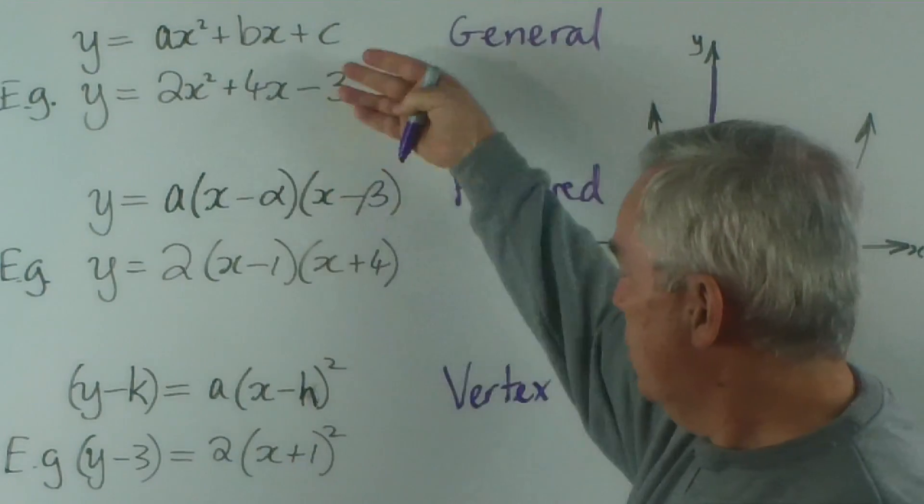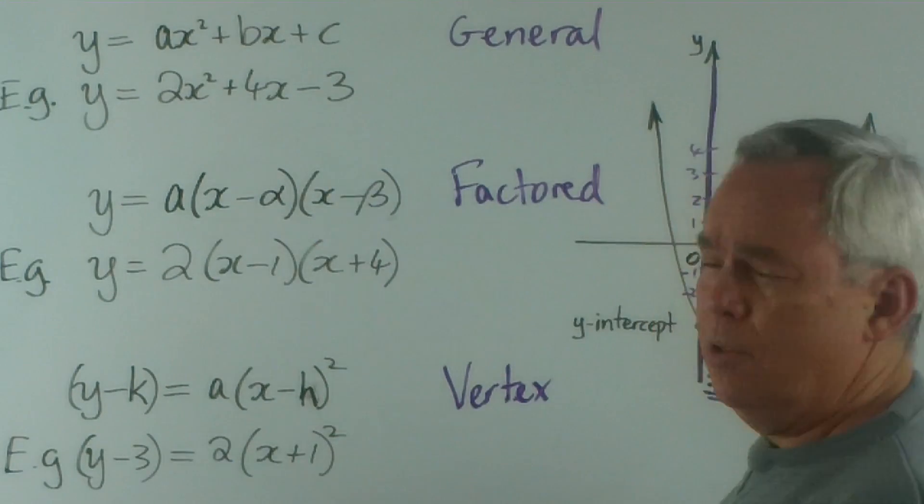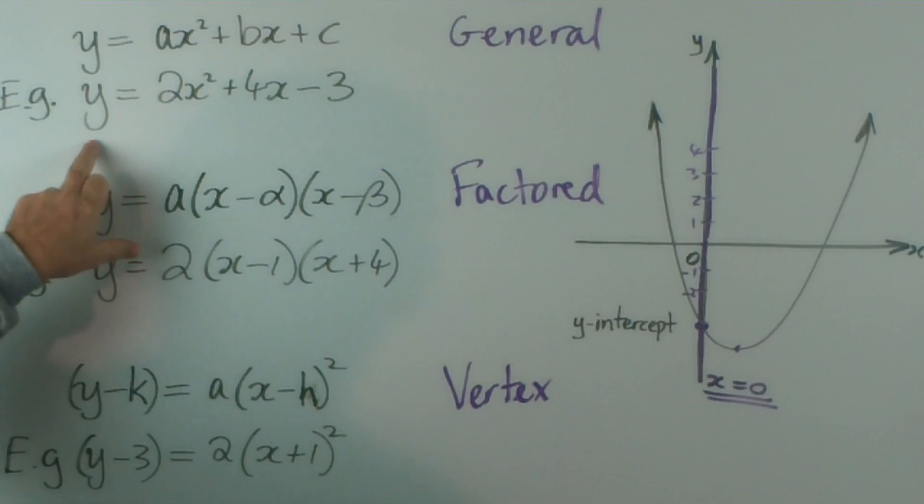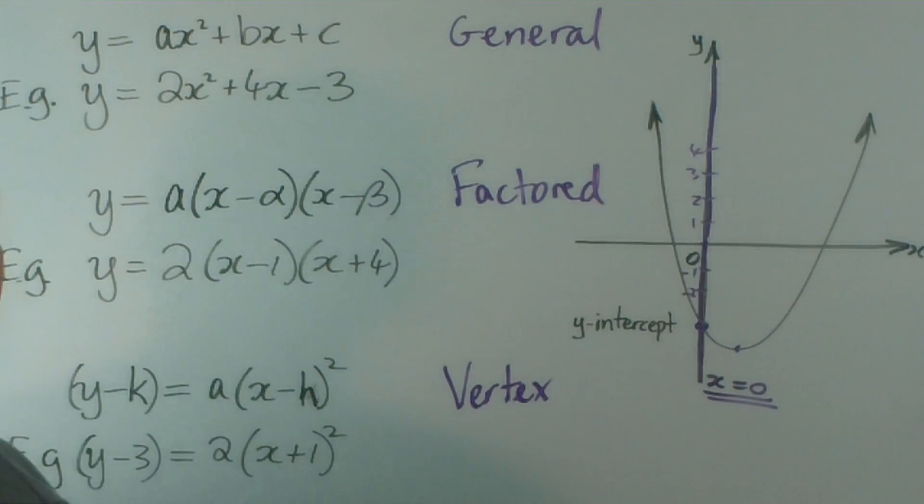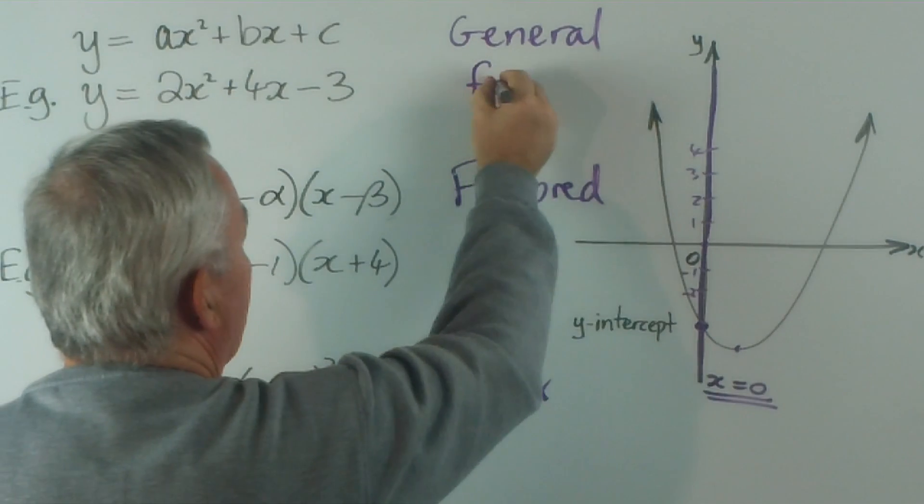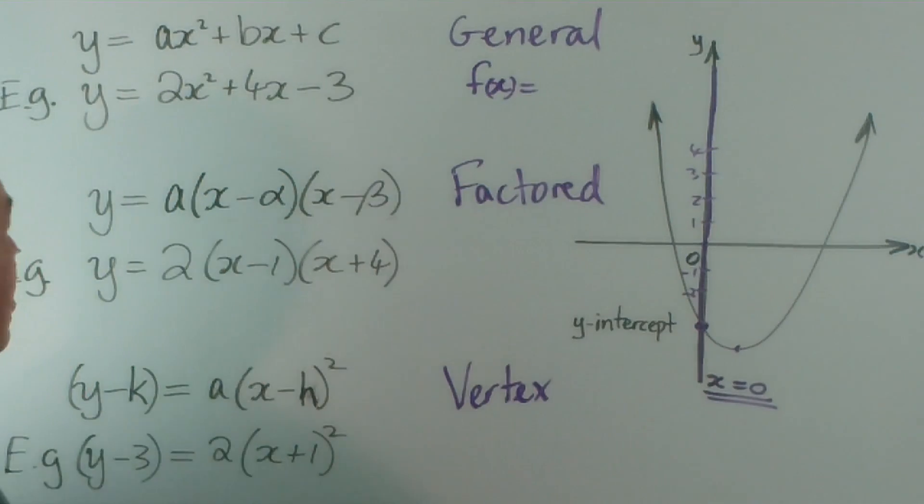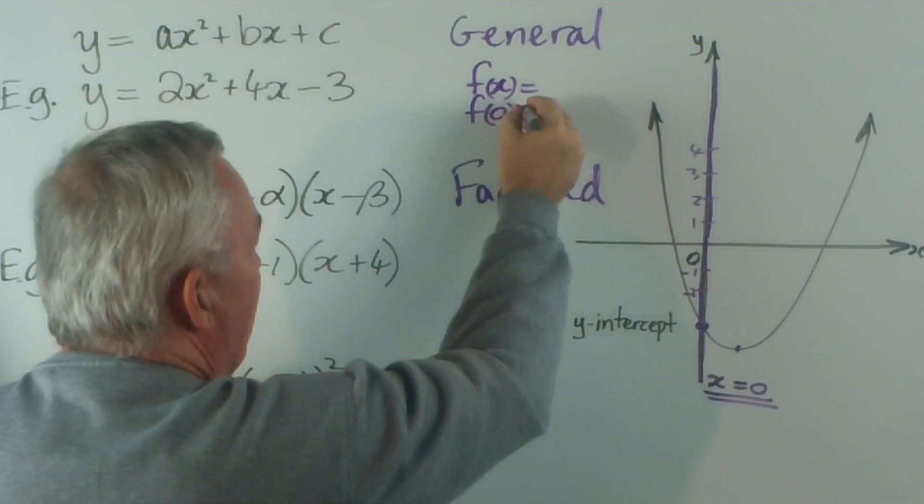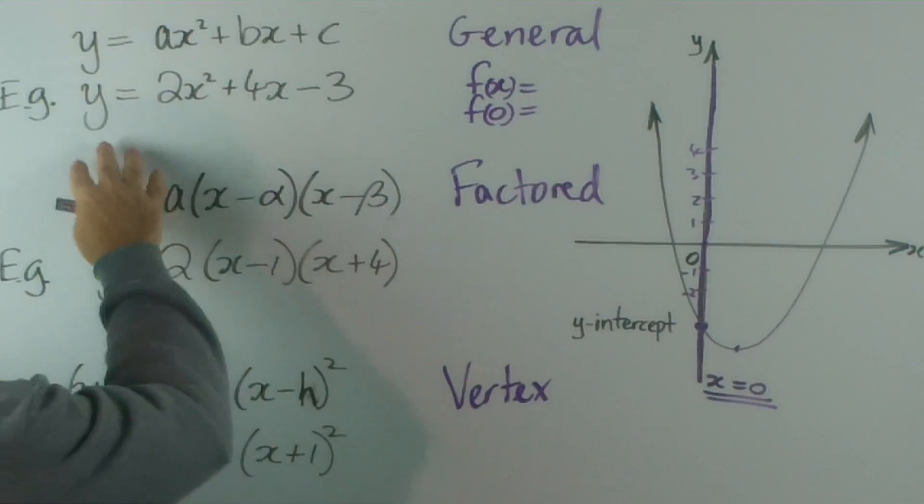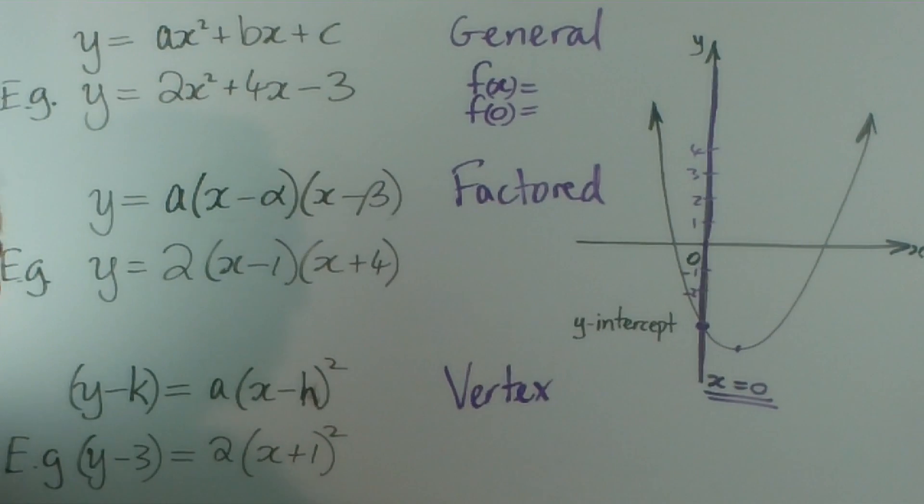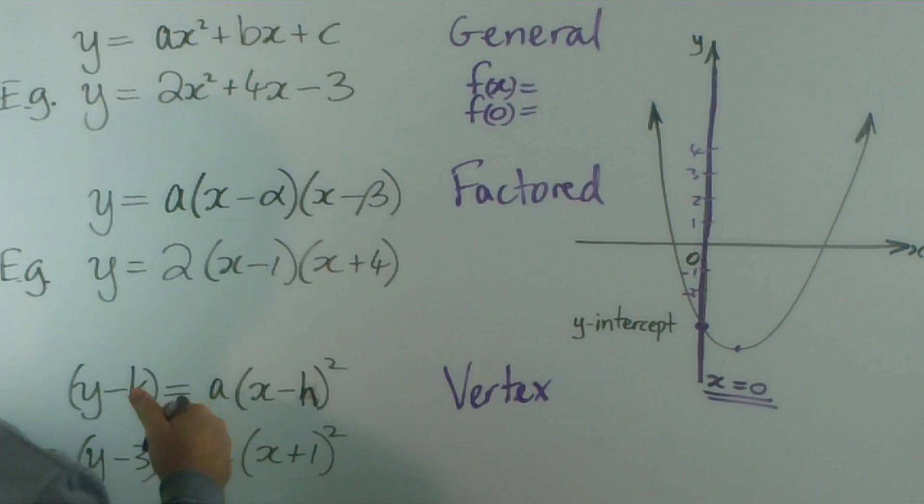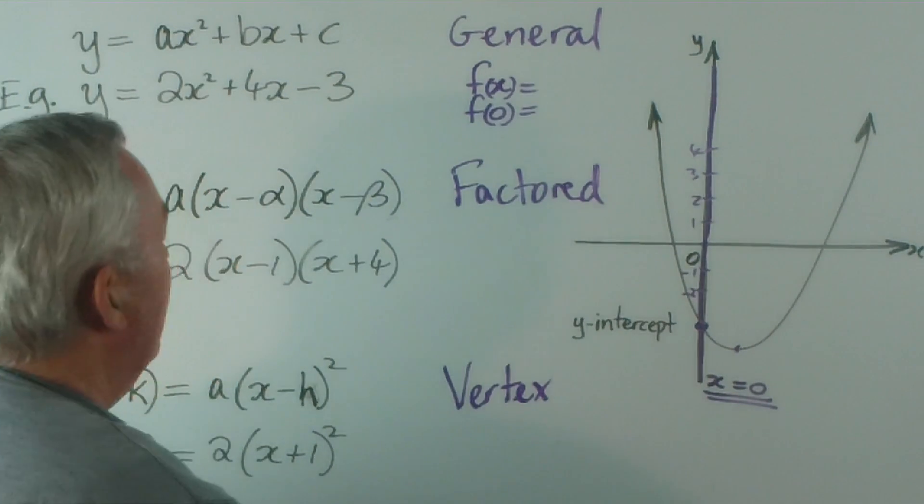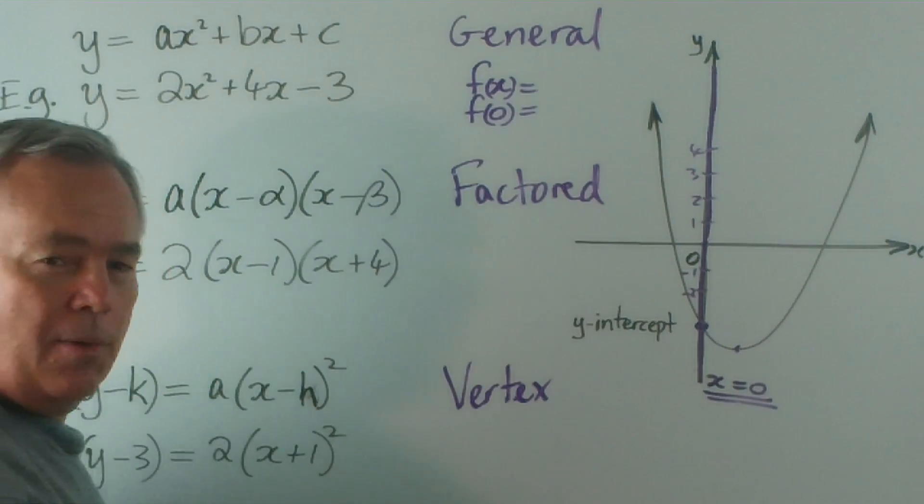All we have to do in each case is substitute x equals zero. Here we're using y notation instead of function notation. We could have used f(x) notation, and to substitute x equals zero we simply find f(0). But when we have y notation, it's nice to use a heading. I would write 'y-intercept' at the top to explain what I was looking for, and next to that I would write 'x = 0' because that's how I'm going to find it.